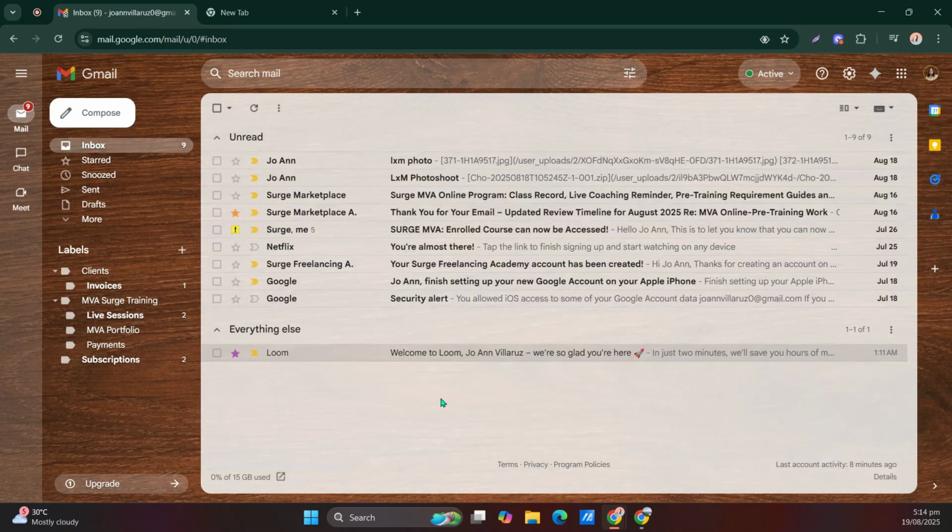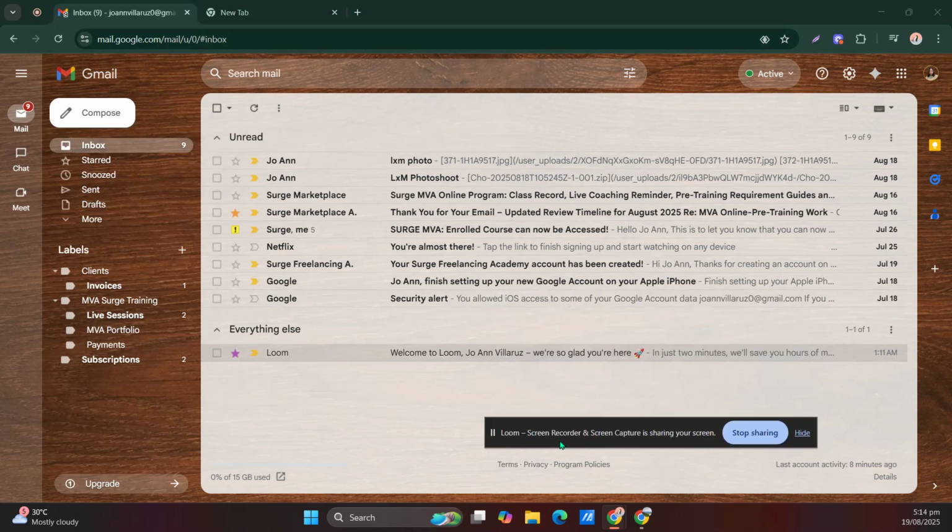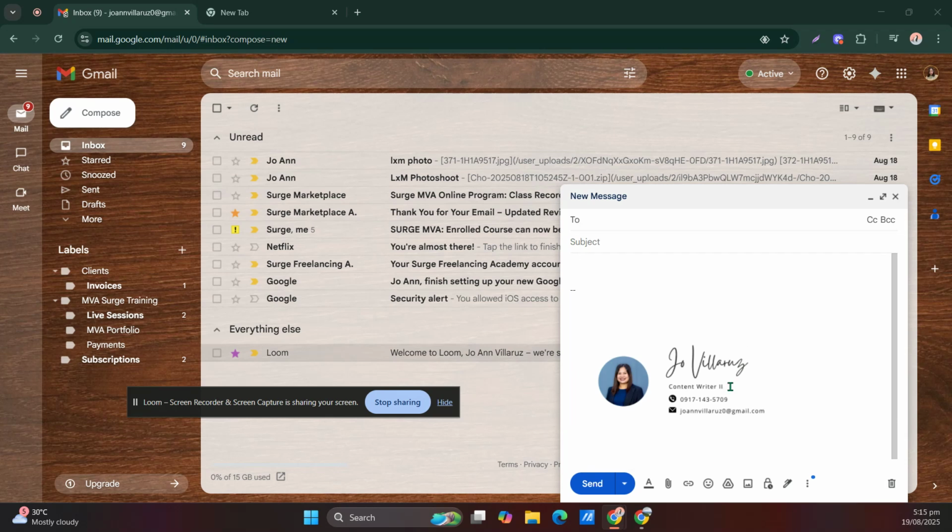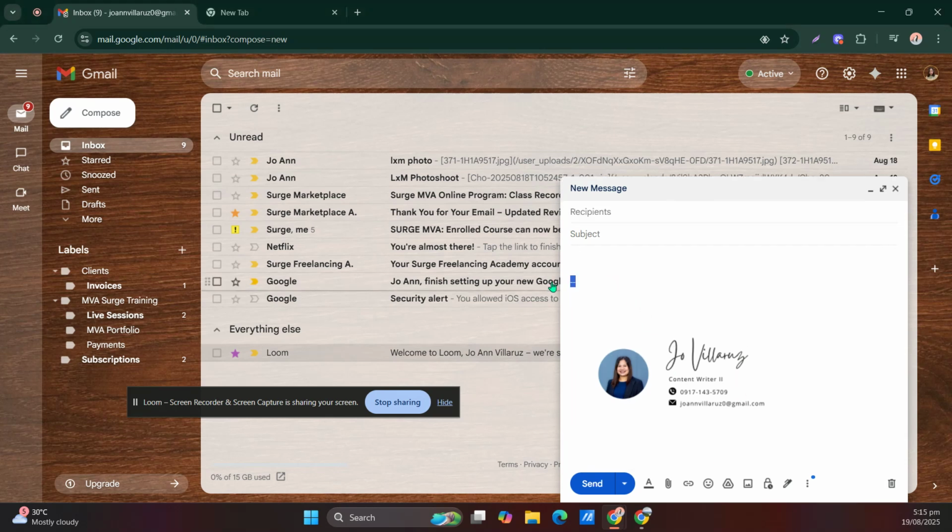So let's see, for example, I'm going to create an email. We can already see here that after I type in a message, the signature is here. So that's it for email management today. I hope that the demonstration was clear.